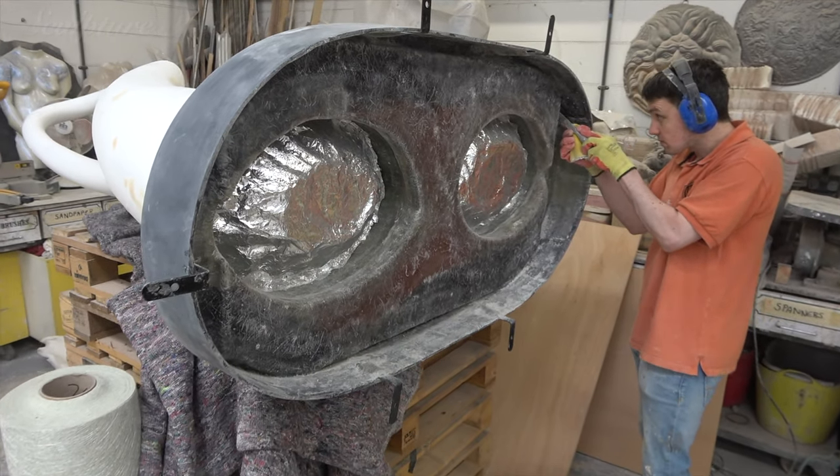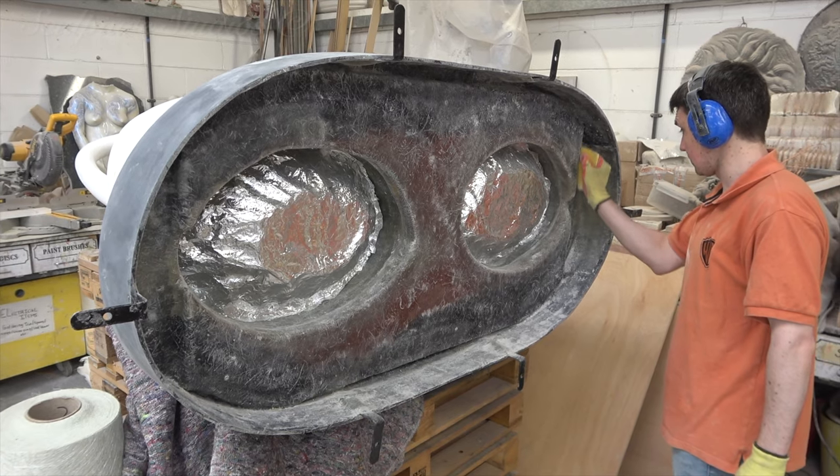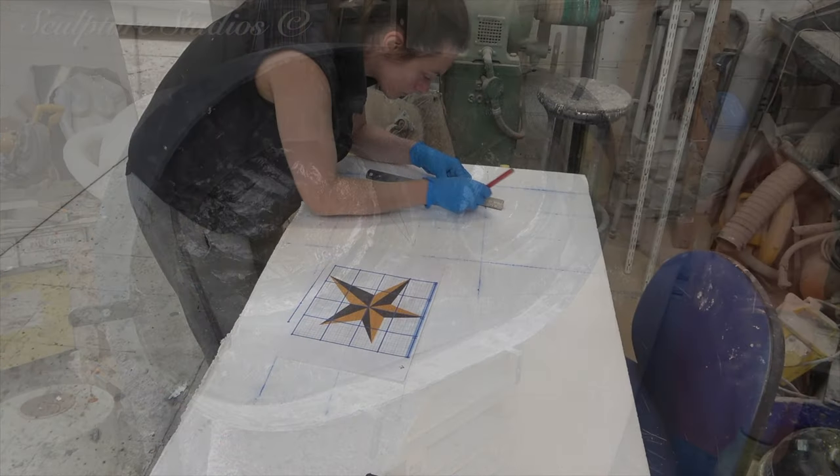Brackets are being created for the underside of the base so that this can be staked or bolted down to whatever surface or platform is placed on.